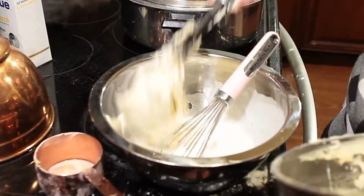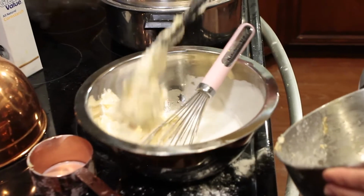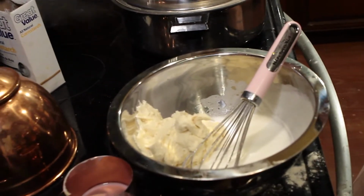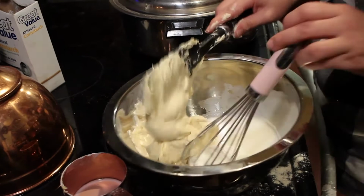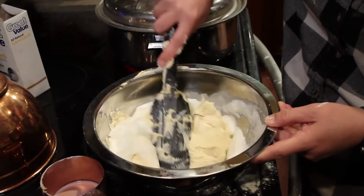And when you're folding batter into whites, you always want to be really, really careful. Gentle, smooth strokes. You don't want to get too anxious with this, too crazy, or you're going to destroy all the air you took your time to form in these whites. So we're just doing nice folding action here.